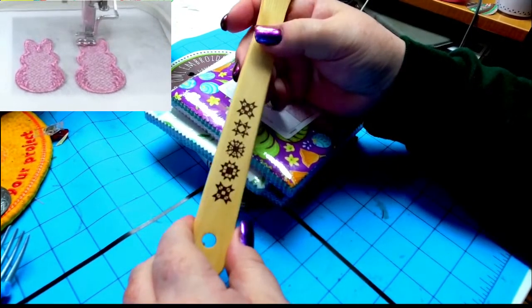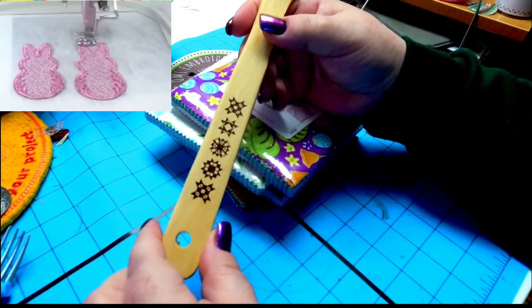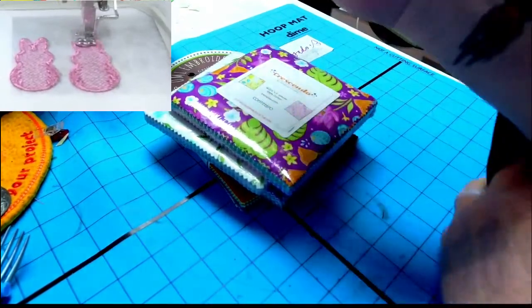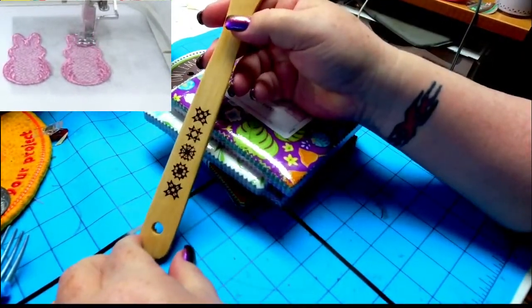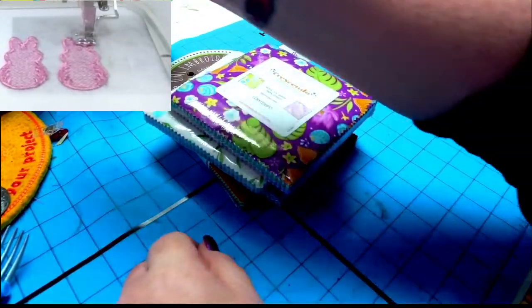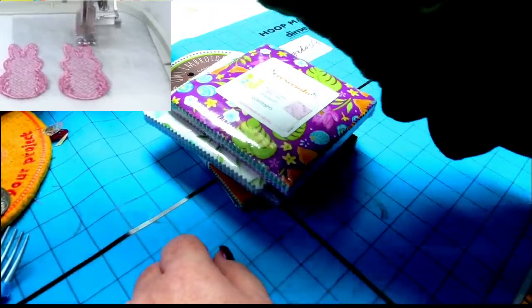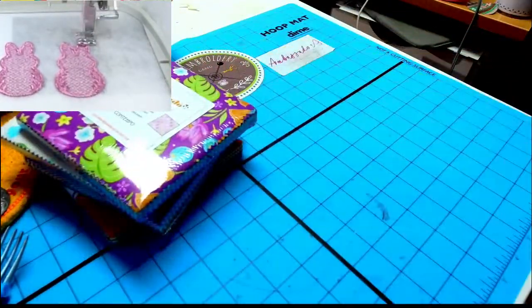Just got back. It is from Missouri Star. That's where I got everything from, and it was a sale. Not sure if you can get them on sale, but I gave you all the names. They're just super fun. We're going to have fun with it. So I'm going to just leave this in my OML Embroidery Gang cup, and we can just kind of giggle at that for sure. So there we go. So that's my fabric haul.